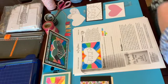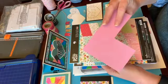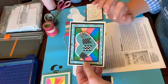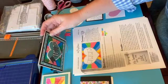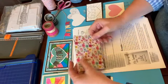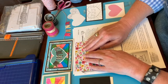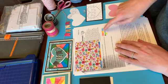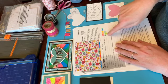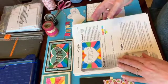I again use these Illustrated Faith packs, but today we're going to use this floral paper with a coordinating pink, just because frankly, I love this paper so much, I don't have any more of it to show you. So what we're going to do is I took my colors from this pattern paper, remember how I told you I had multicolored? So I just kind of picked out which greens worked best and so forth.